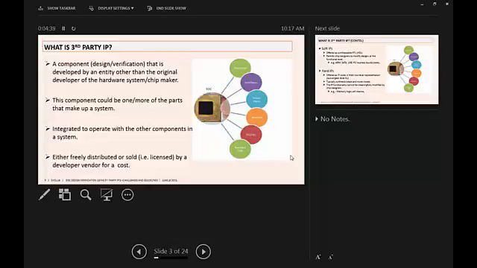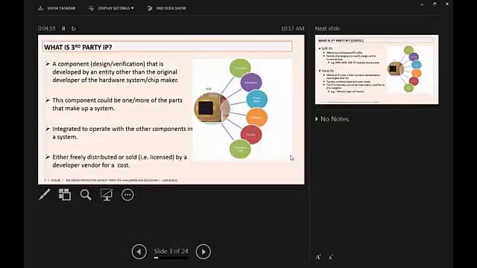And so what is this component? This component can be one or more subsystems, or they may even integrate a super IP, and then you can source that from a third-party IP. So this is actually one of the many components that forms your SoC. And then these are all integrated to operate with the other components in the system. As we know, that's what an SoC is.